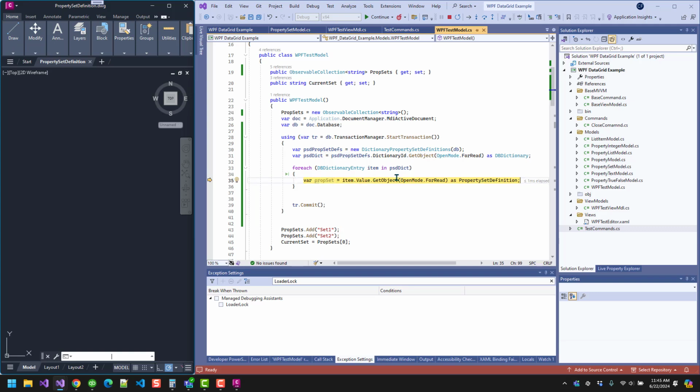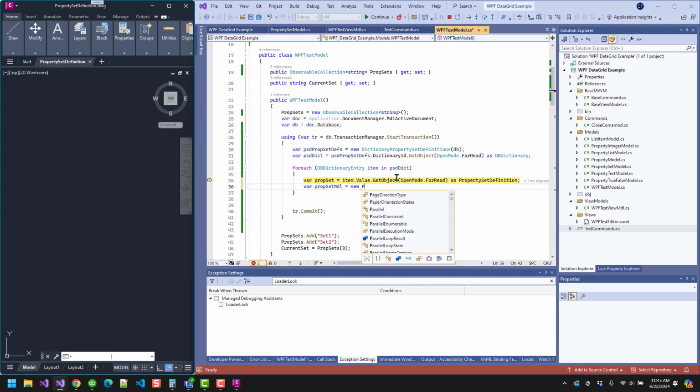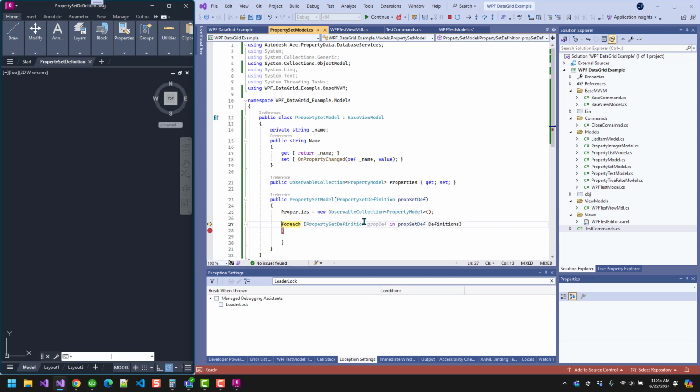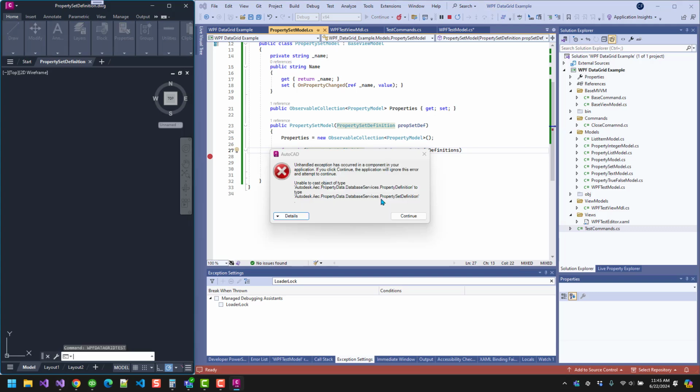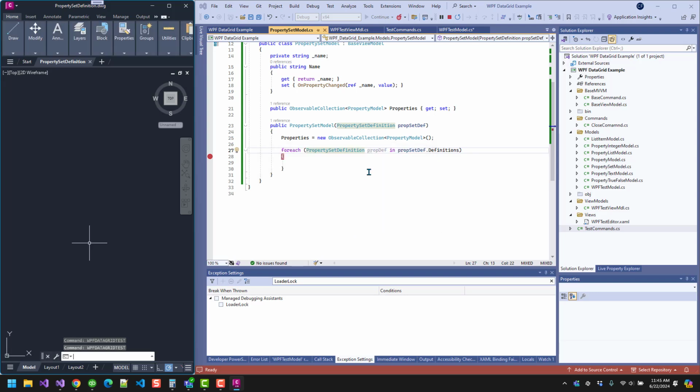So here's my property set. And so then I can come in, so create a new one, and then I can see what... so I just need to make sure that I use the correct one. So it's property definition.